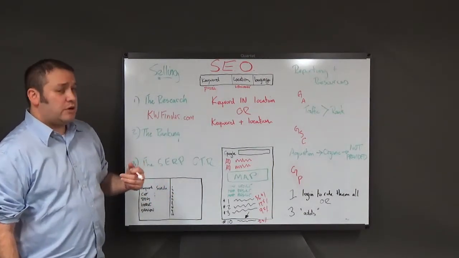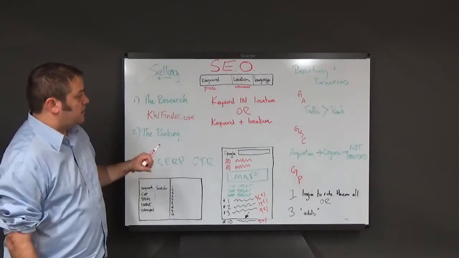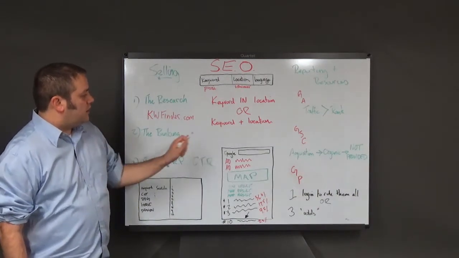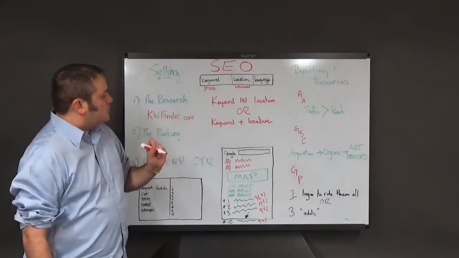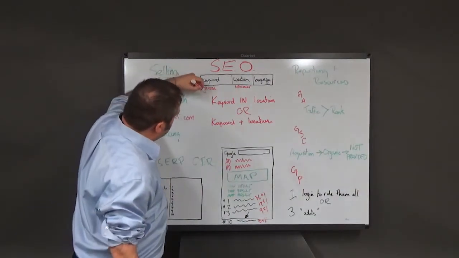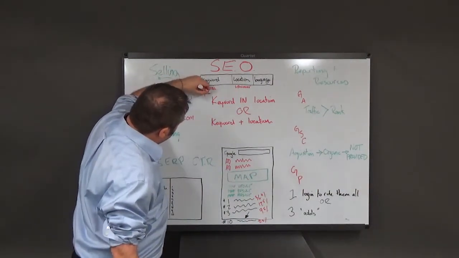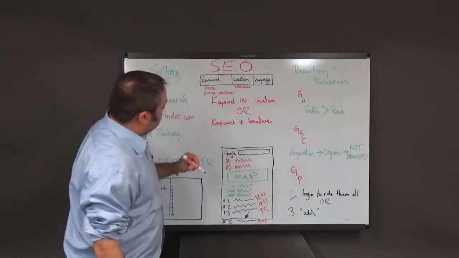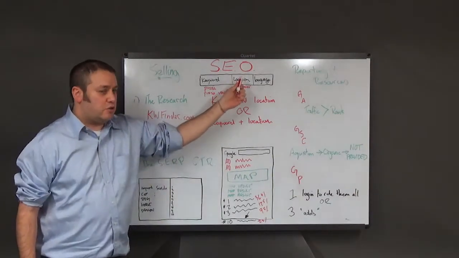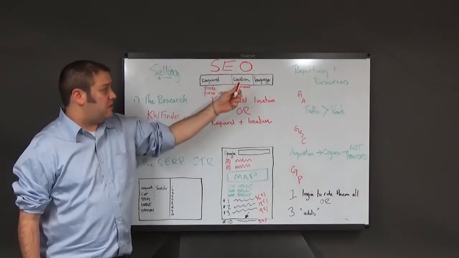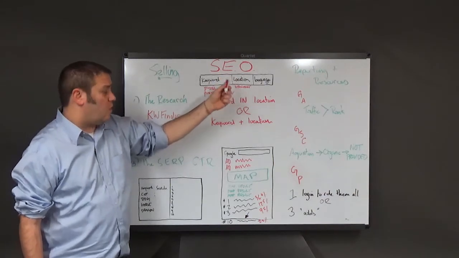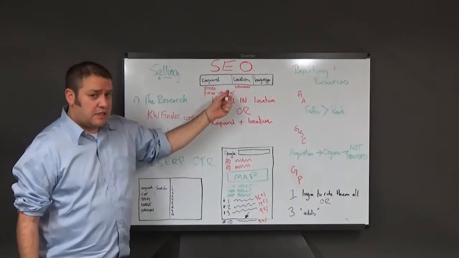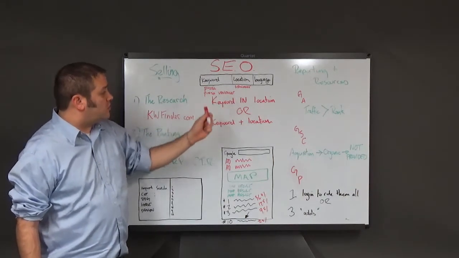It's really not the best way to go about researching search engine optimization, because typically people are going to try to do a search for a keyword plus a location. So in this example, somebody would do the same search. They would do pizza and Vancouver in here. Now what that means for us is we're able to now change the location, because it really doesn't matter if somebody's in Chilliwack or Hope or Whistler or Coquitlam or Delta. If they're looking for a pizza in Vancouver, then they're strategically looking to order something there.